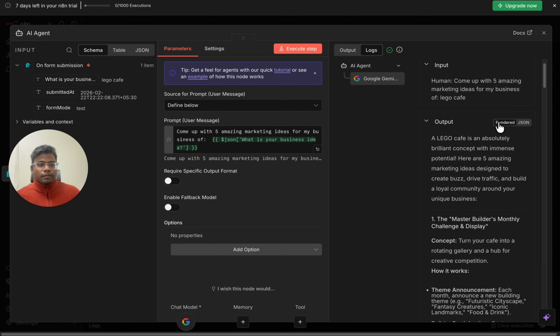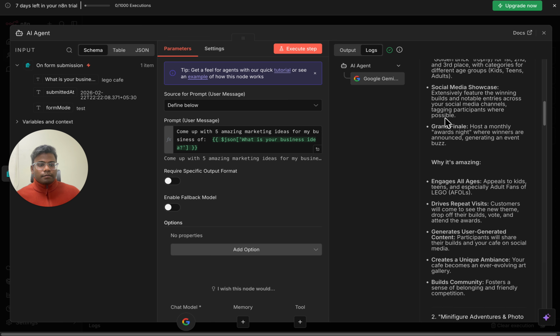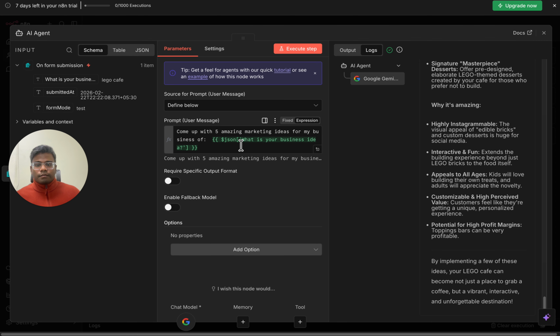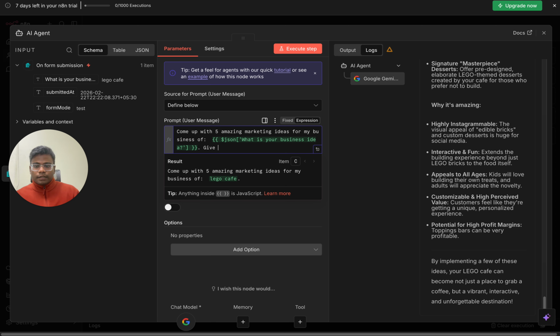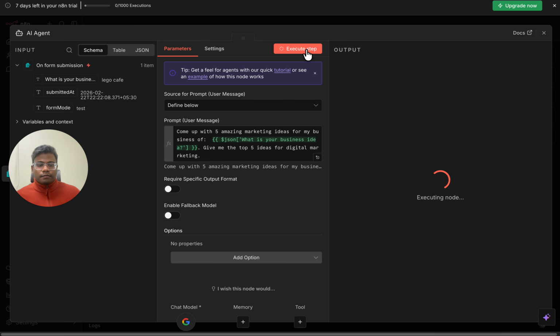It's cleaned it up a little bit, so you can see the output over here where it's taking the idea. It's giving me a lot of text. So maybe one tip might be, give me the top 5 ideas for digital marketing. So again, I'm trying to reduce the amount of text. You can of course vary this. For the purpose of this, I will just simplify this to 5.